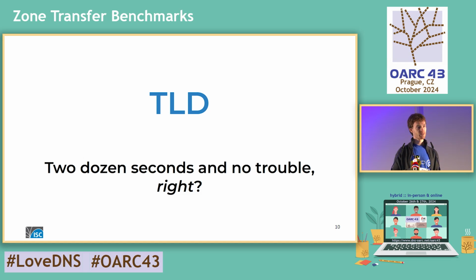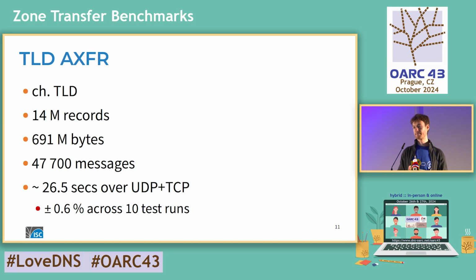Perhaps the minimal zone is too minimal because it's too small, so every imprecision and every tiny noise will mess up the measurement. So let's try with a TLD. That's much larger, and should average out the noise in the system. For that, we are using the CH TLD. Thank you very much for making it publicly available. That's excellent. For testing, we repeat the test 10 times. So we just bring up a primary and secondary, wait until it transfers the zone, and measure the time.